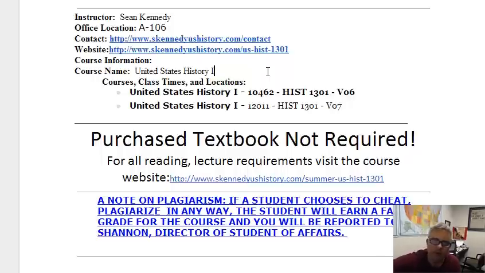Do it to the email. The email address provided is a Gmail address, Robert Kennedy History Teacher at Gmail. It'll pop up on my phone, and 9 times out of 10, I will get back to you within an hour, right? Maybe even less. Usually a lot less than that. If I do not get back to you within a day, maybe even 12 hours, don't hesitate to email me again, right?